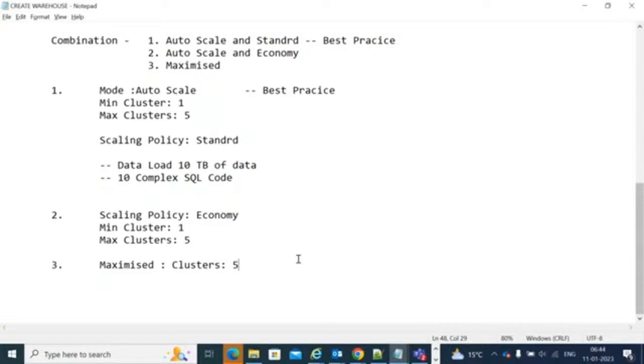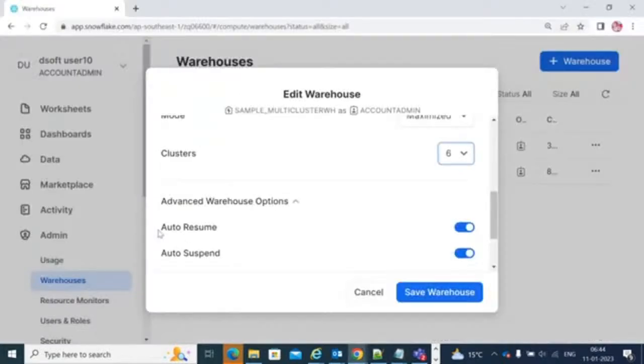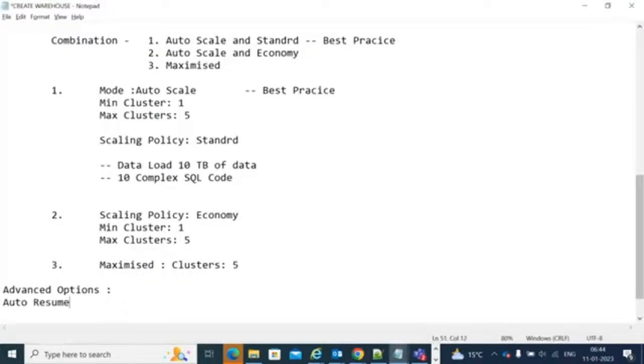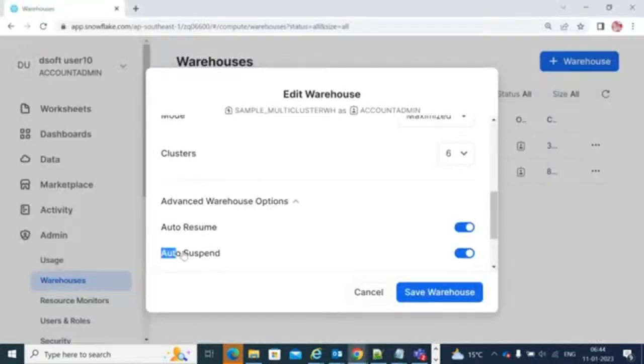Virtual warehouse or virtual multi-cluster warehouse? Okay. So in a single virtual warehouse and in a clustered virtual warehouse, we have common advanced options. I will tell you: auto resume and auto suspend.